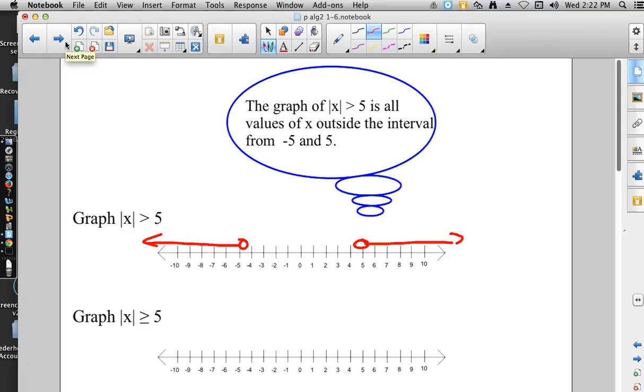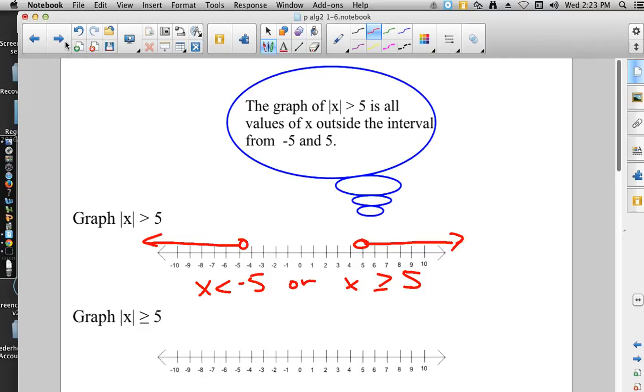So this graph has a cutoff at -5 and goes to the left forever. So x is less than -5. There's no overlap, so this is not an and sandwich. This is an or. X is greater than or equal to 5. Now remember when we talked about this, we are graphing to the extremes. It's the extreme heat and the extreme cold in Minnesota. They're always going to go out to those directions. So the graph matches what we have for an inequality.